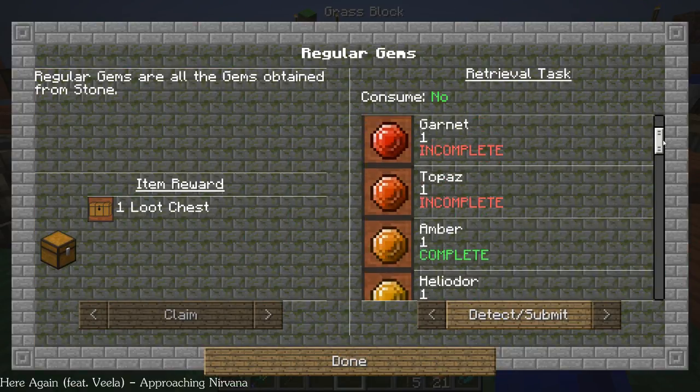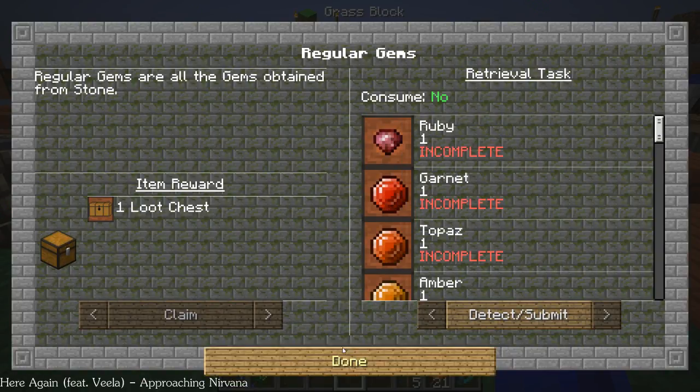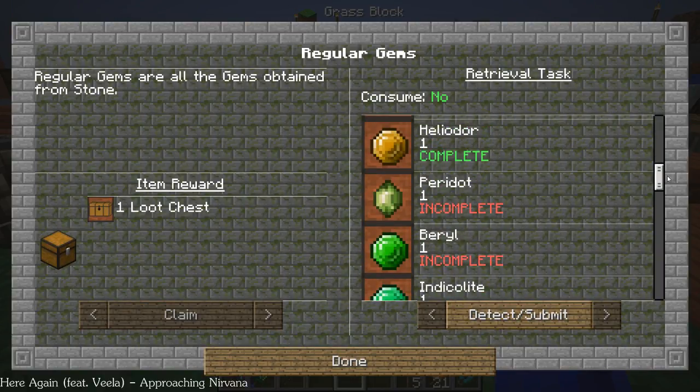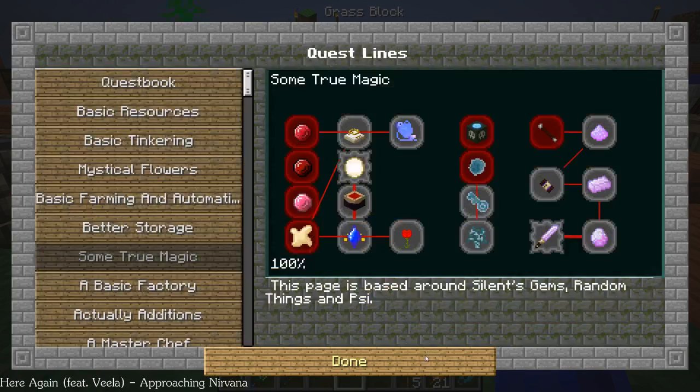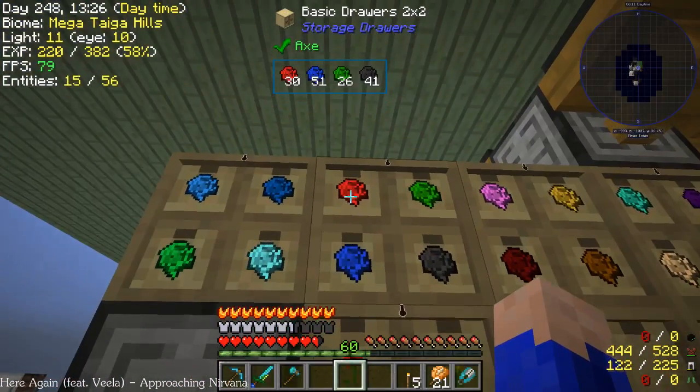So we need to come across a garnet and a topaz. I'm not quite sure how to do that. And a ruby. Everything else I think we already have. Well, nope, we don't have a peridite. Oh, I know why. These are ones I'm going to have to filter using this stuff.